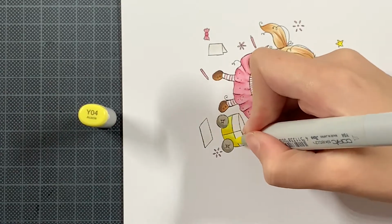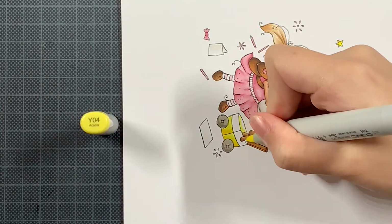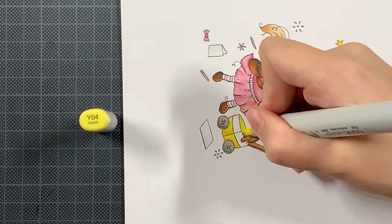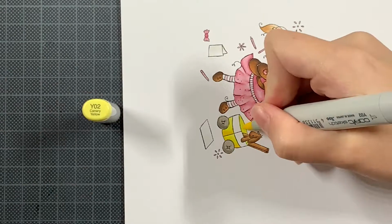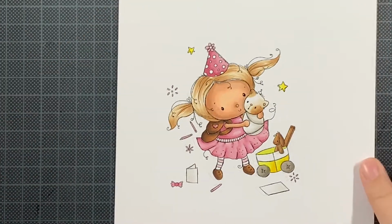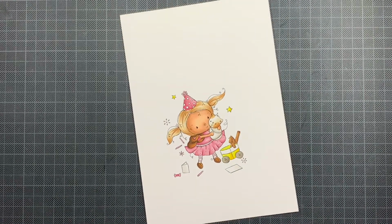I am trying to get better at using my alcohol markers in the background. It's a bit out of my comfort zone, so I don't do it every time. I have a few videos from this year where I went outside of my comfort zone, also already one with the animal numbers. But I'm taking it slow.